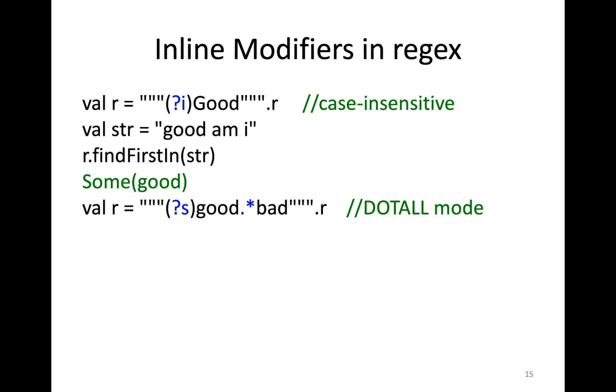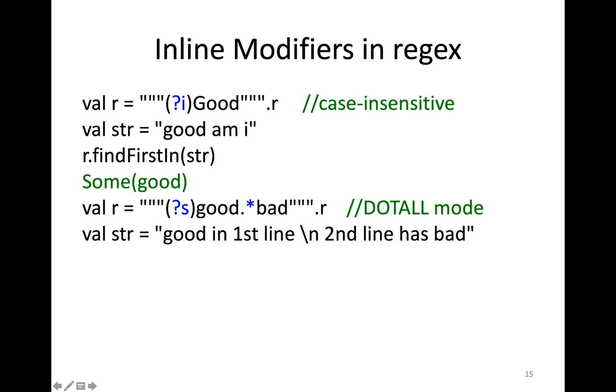Another situation appears when the string in which we are trying to find a pattern has multiple lines. This is the first line, then a new line character, and the second line. So it is necessary to have a pattern where we can go over multiple lines. This dot star, where dot means any character and dot star means zero or multiple times dot, should consume any character including new line, and that mode can be enabled by question mark s, called dot all mode. You can Google a little bit on Scala regex dot all mode to get more information.